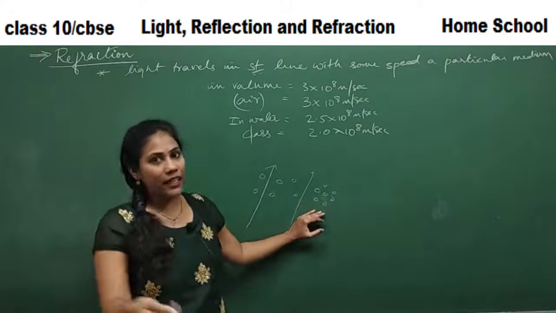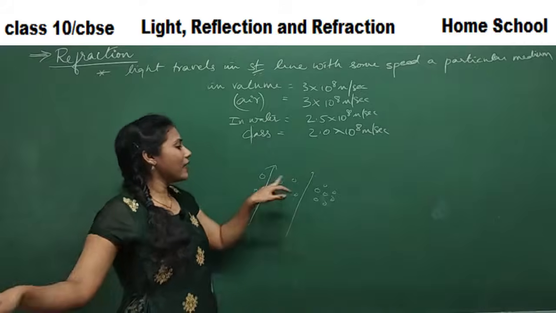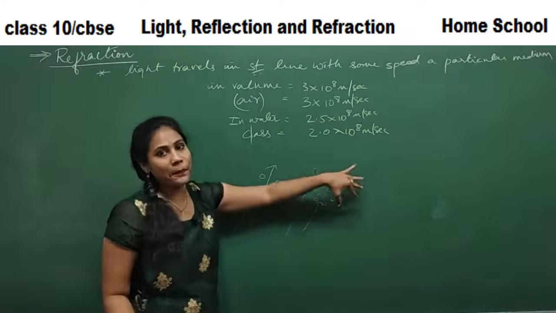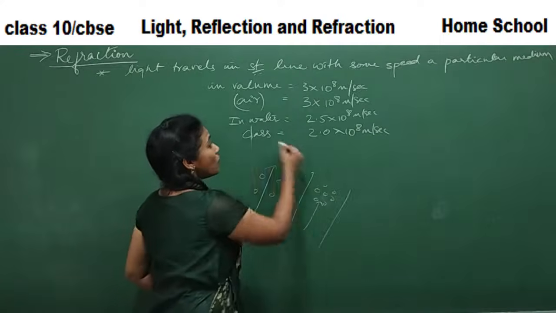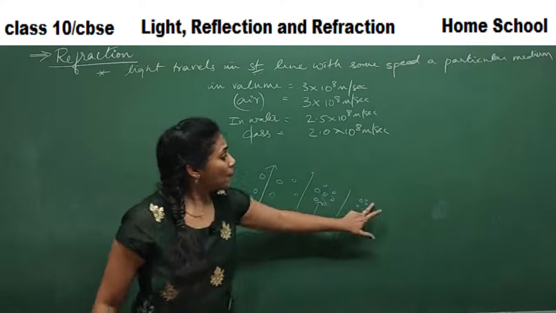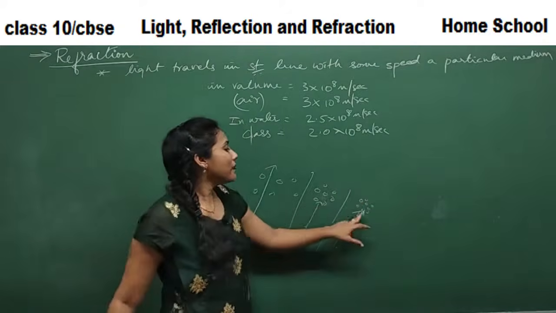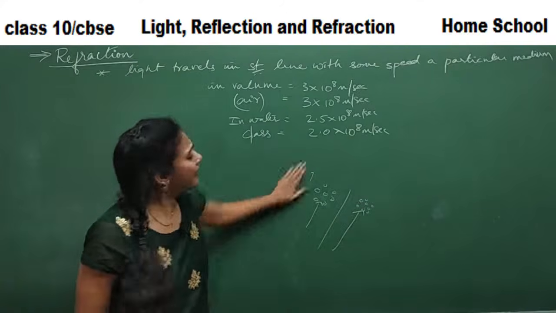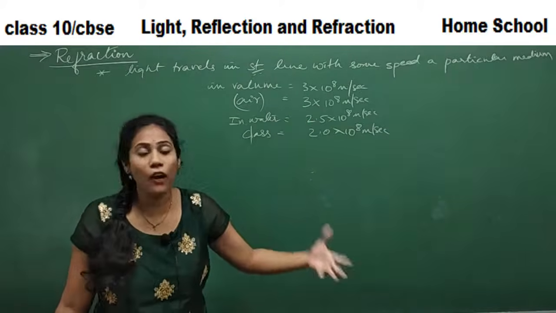We have all studied in our basic classes that in water, the spaces between molecules are little lesser compared to air. So light finds some disturbance to move freely because there are fewer spaces between molecules, right? And glass is what? Solid. That means the molecules are much closer. There are not many spaces. So the light passes through glass, no doubt, but it travels with less speed. That's why different mediums have different speeds for the passage of light.